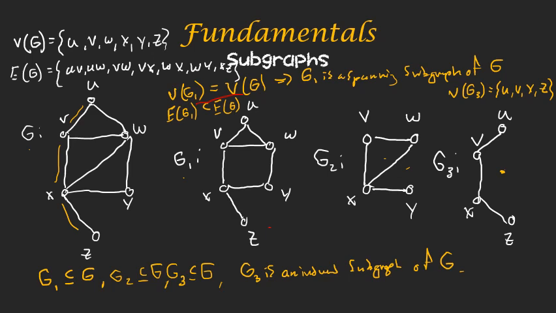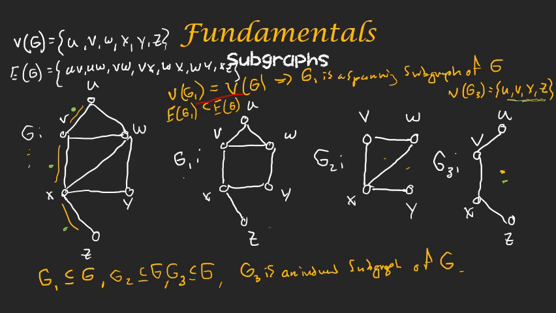And notice further that if I take these vertices and look at their adjacencies in G, let me point out the adjacencies. U and V are adjacent in G, V and X are adjacent in G, and X and Z are adjacent in G. And that's all the adjacencies between U, V, X, and Z inside of G, right? U is not adjacent to X in G, U is not adjacent to Z, Z is not adjacent to V. So the list of all the adjacencies here in G, all the edges, just using these vertices, is the same as over here: UV, VX, XZ.